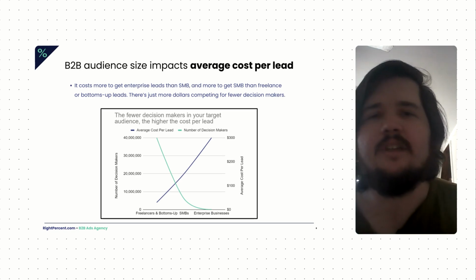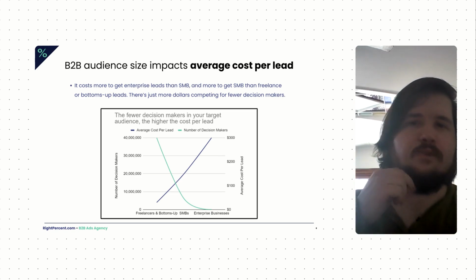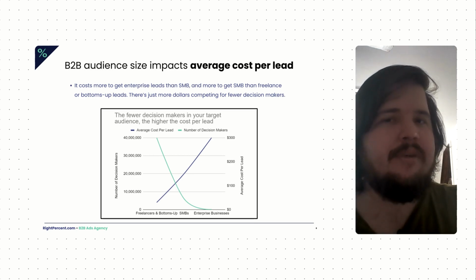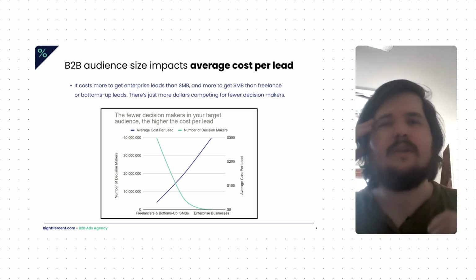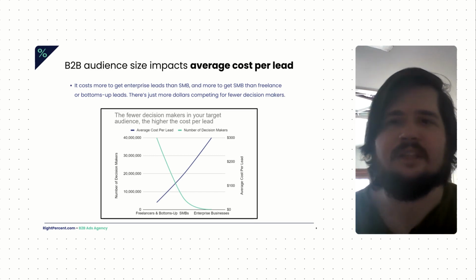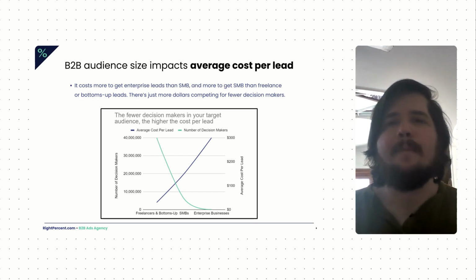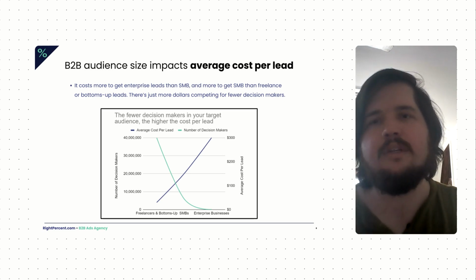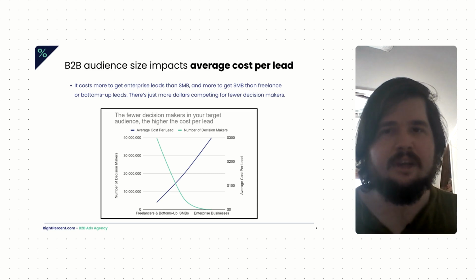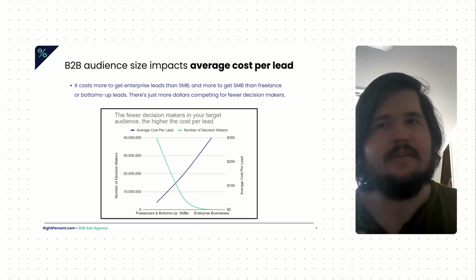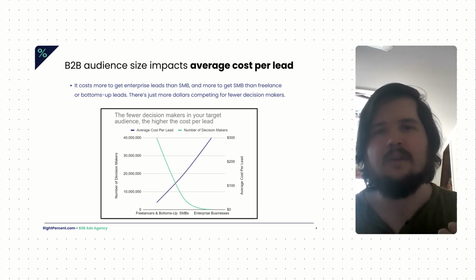So, what I mean by that is if you're targeting freelancers and there are 40 million freelancers out there that can buy your product, right? Like there's 30 million technical LLCs in the United States. The average cost for a lead for one of those is going to be only $50. In general, the bigger your target market is, the less expensive leads are. There's less demand for them. They have less money in general, etc.